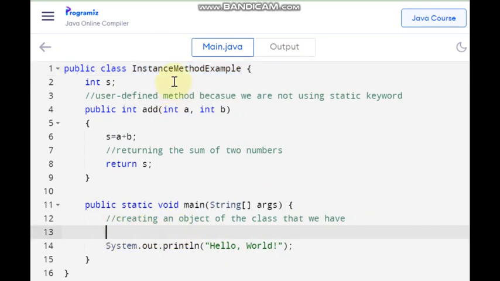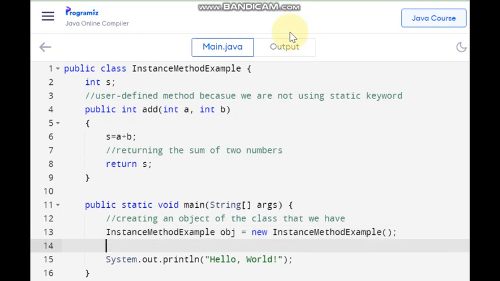To do that, let me copy this para hindi tayo magkamali sa spelling. So, paste it, instance method. Tatawagin kong obj or object yung ating instance. So, I think, if I am not mistaken, nagawa na rin natin to before sa mga dati pa nating examples on our discussion.